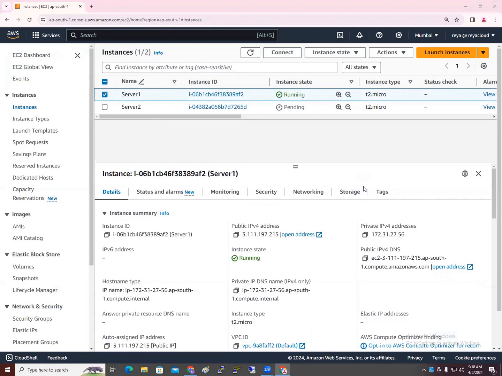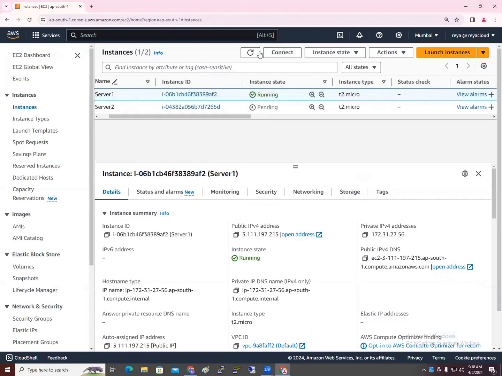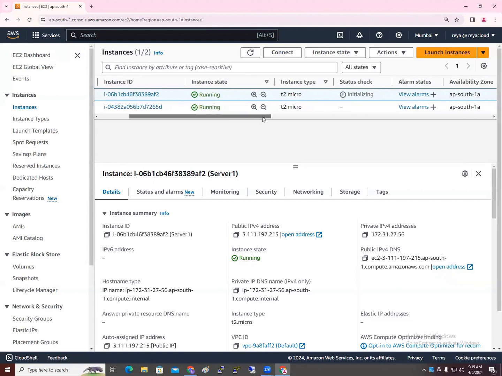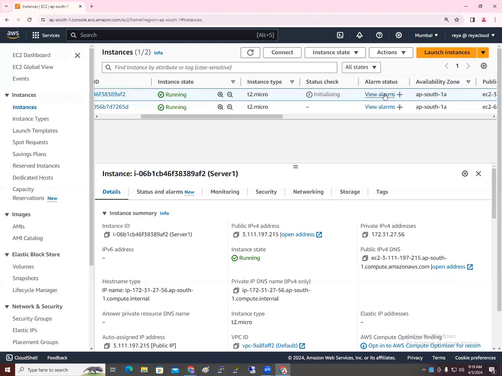Once you launch the EC2 instance, the status check is initializing. If you come here, you see alarms. I told you that when we go to CloudWatch, we'll discuss alarms. Did I say that? Now we are at that point. Here you need to create alarms for every EC2 instance. If you want to monitor every EC2 instance, it needs to be monitored. Let's say we have 2 machines now, and we need to monitor them. What we need to do is create an alarm.